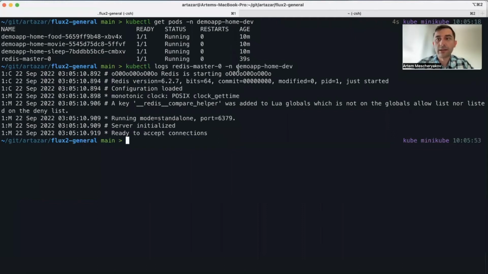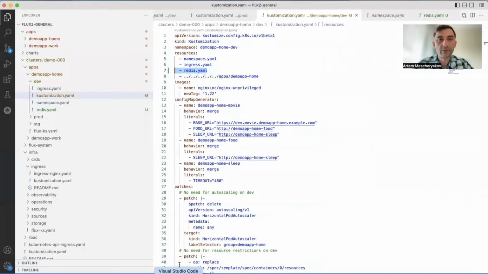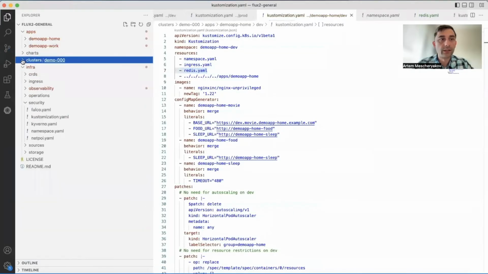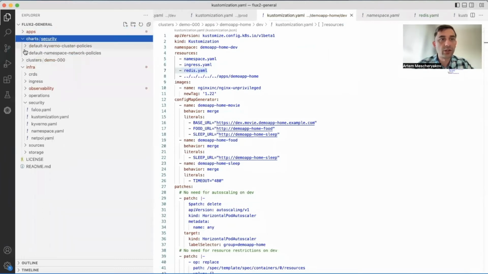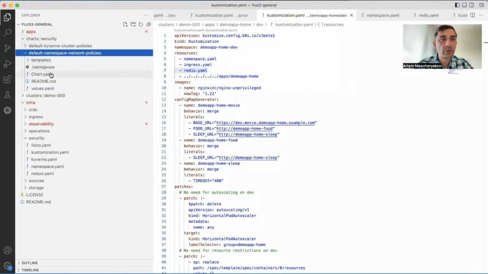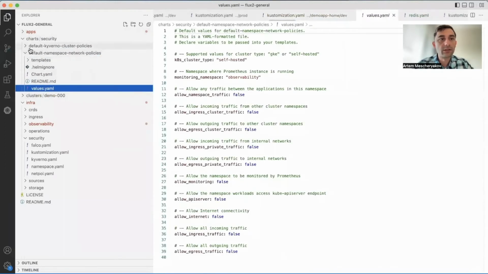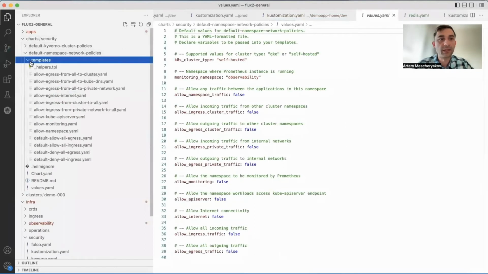One more thing I'd like to show you is how to manage Helm charts of our own. So let's navigate to my repository, to charts, and let me show you my custom defined chart. It's called default namespace network policies, and it's something I templated for my clusters.